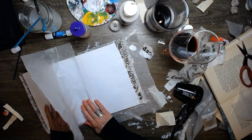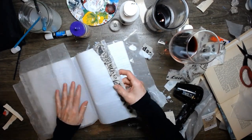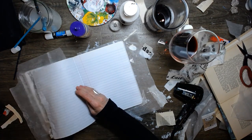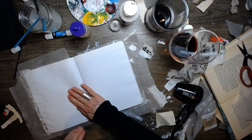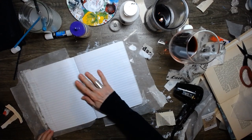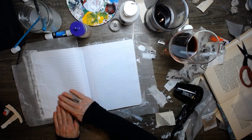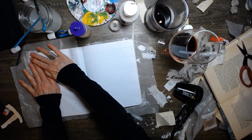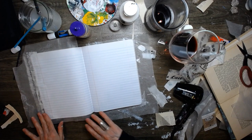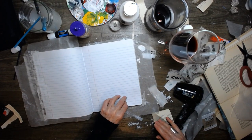What's going on with this? There we go. I bent it. My bad. Okay, so then we're going to put that right there like so. I mean, if you wanted to, and if you're really anal, you could double up this paper. Seriously, I don't care about that crunchy, munchy right there. It's fine. Okay, so then let's go another little pinch in here.